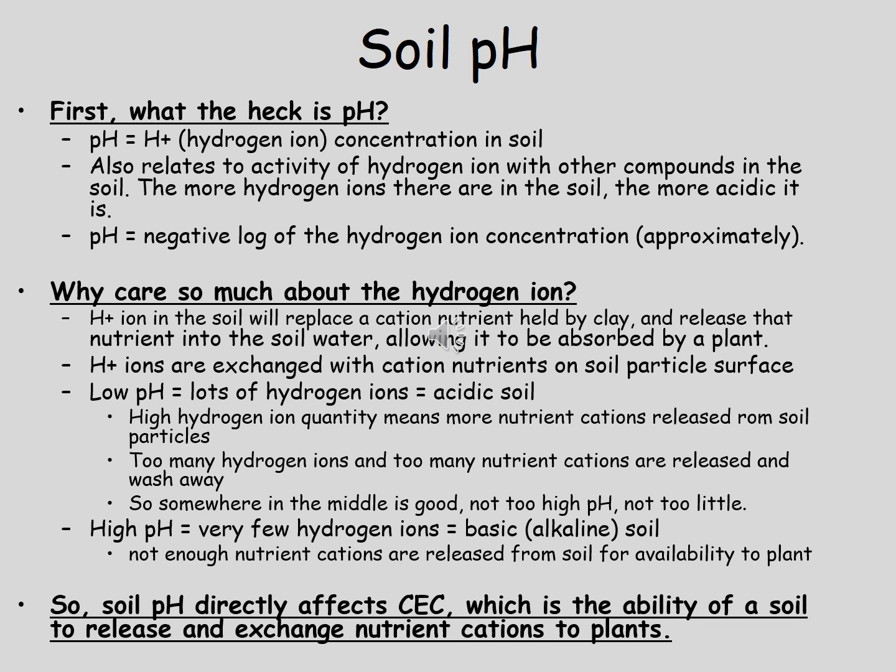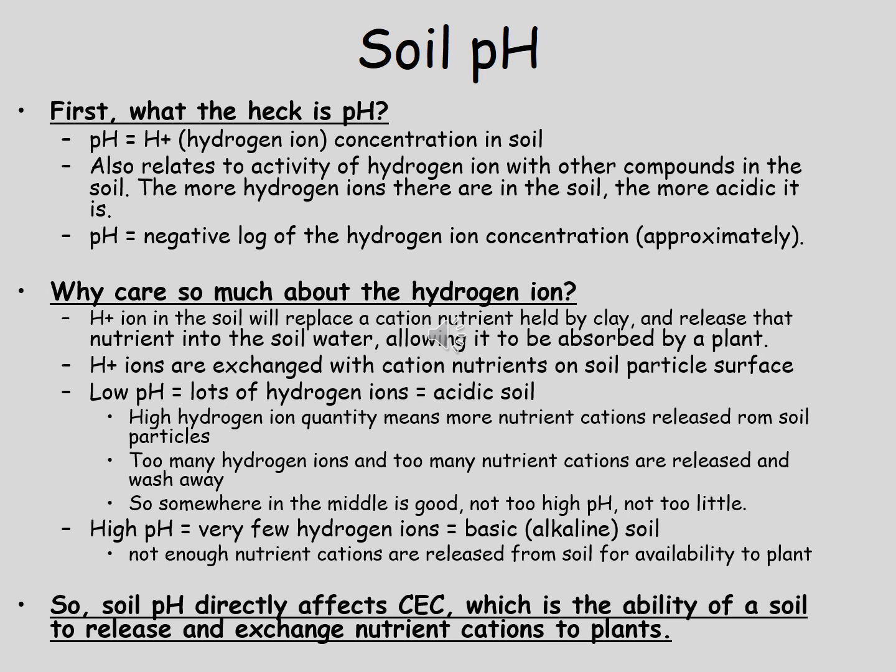So why do we care so much about pH? Because if the pH is too high, meaning the pH number is high, you have a very alkaline soil, more kind of basic and salty in general. And if you have too low of a pH, it's very acidic. At either extreme, plant nutrient ions become unavailable to the plant. They get locked up in the chemistry of the soil and not released to the plant.